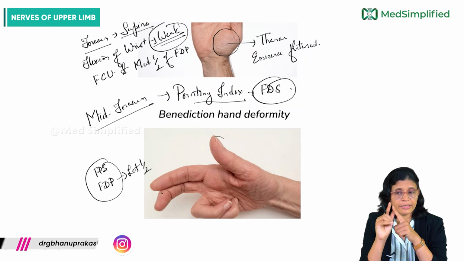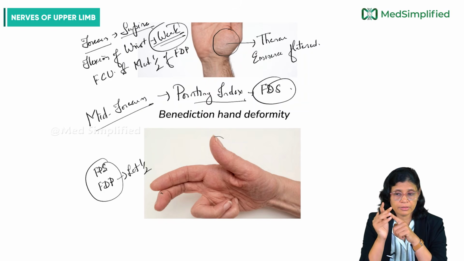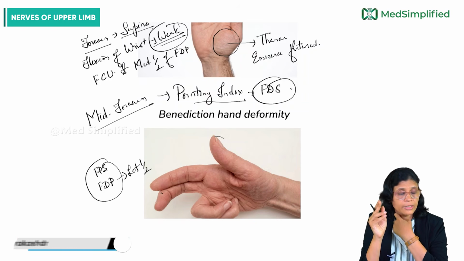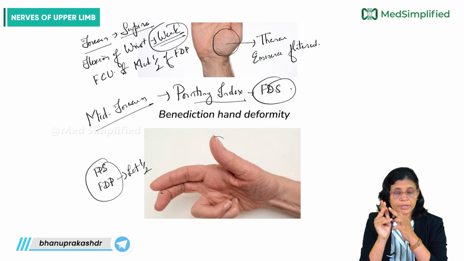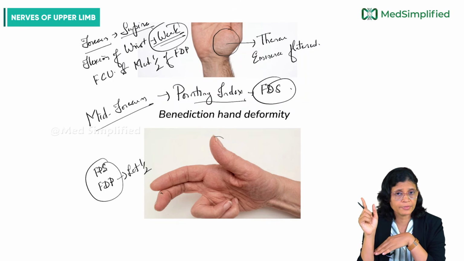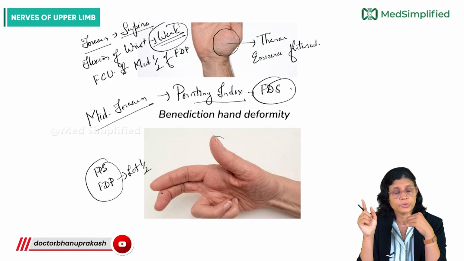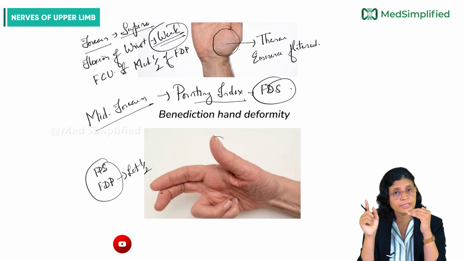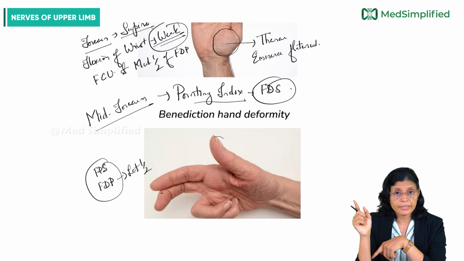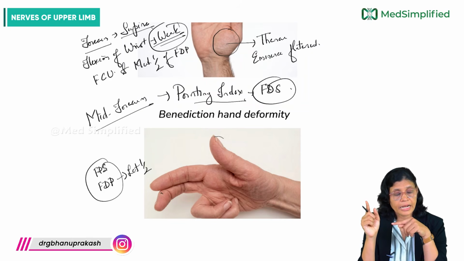Here, why only the index finger, why not the other, that is the middle finger? Because if it is injury at the elbow, we saw the involvement of the middle also, right? There was the benediction sign deformity. But here, it is only pointing index. That is because the ulnar head of the flexor digitorum superficialis is spared. Ulnar head will be supplied when it is in the cubital fossa itself. Here in the mid shaft, the radial branch supplying the radial head of the flexor digitorum superficialis is affected.